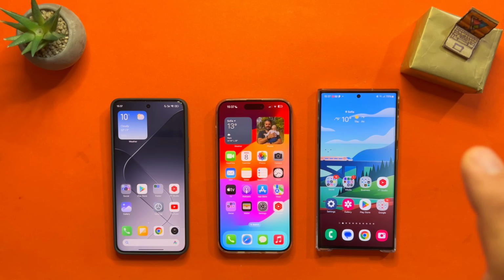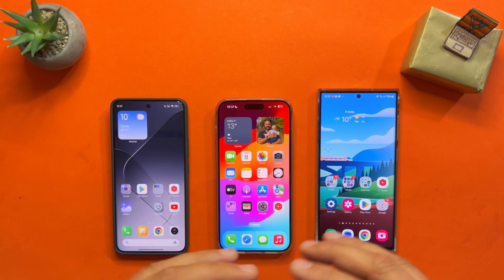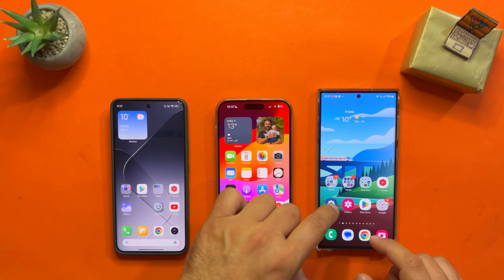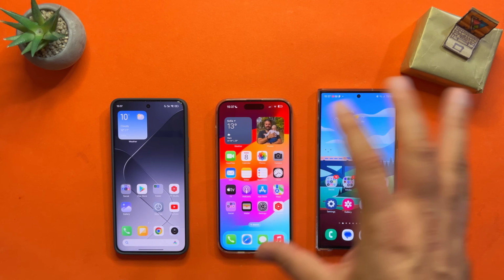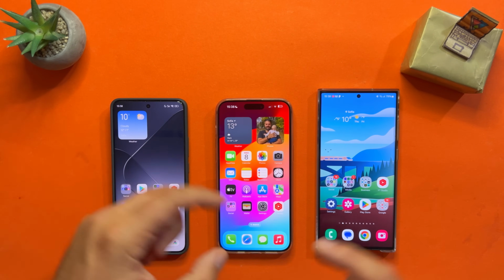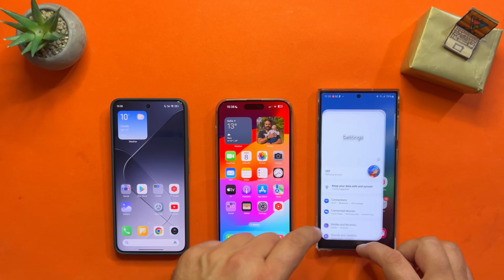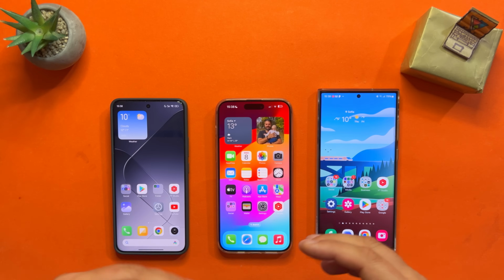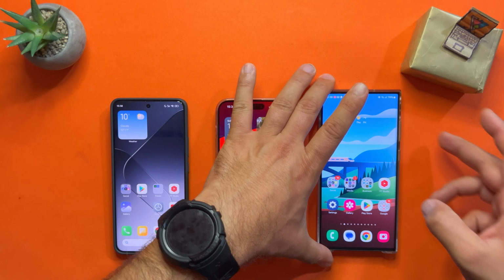The problem with the Galaxy is not that it's not so smooth. The problem for me is more about consistency, and I've said it so many times and I'll keep saying it. It's like I'm doing this animation 100 times and maybe 90 times it's going to be flawless and perfect, but then there are 10 times that this animation will stutter, or the whole interface of the phone will stutter, and it's not a problem with the animations themselves but rather with the execution. This is why I say it's about consistency. iPhone 15 Pro Max and Samsung.